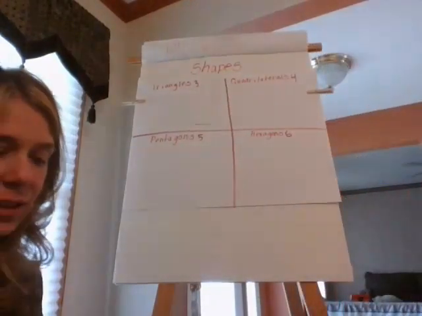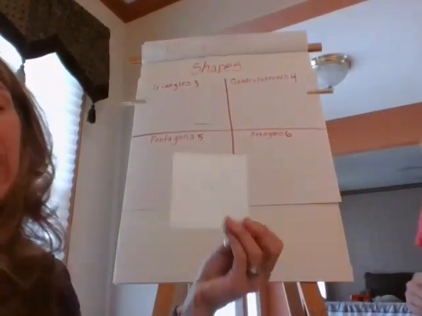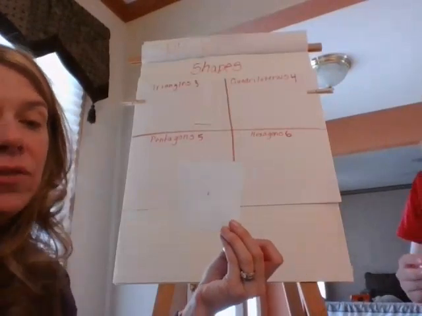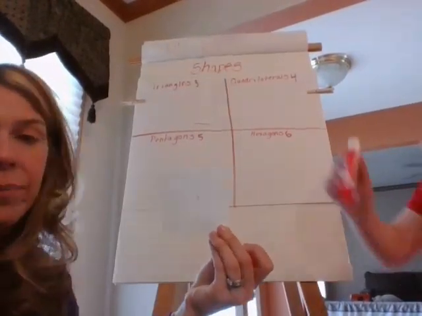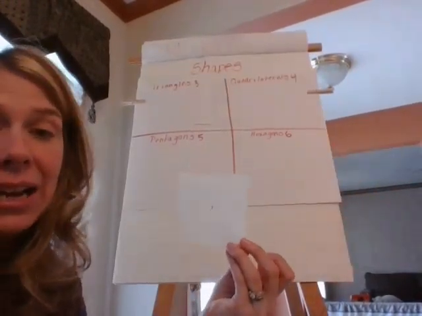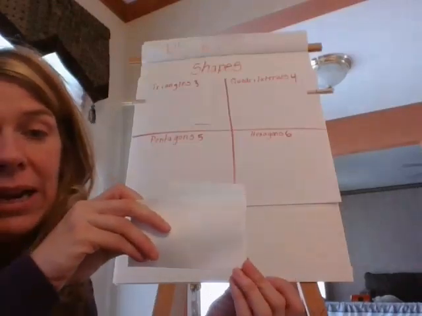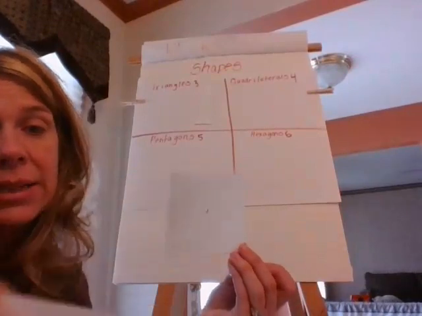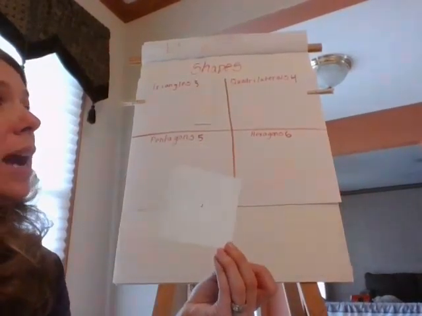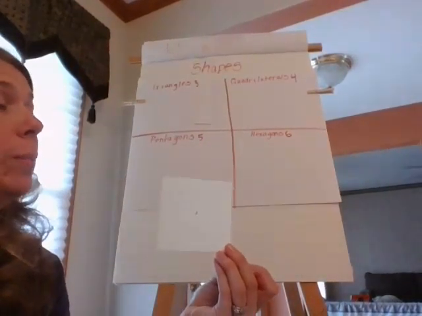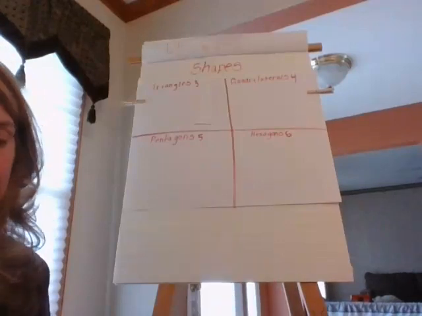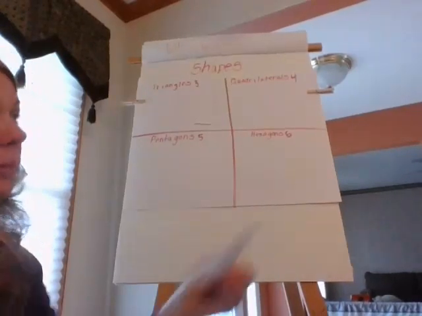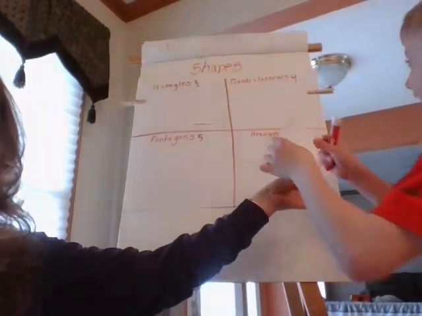All right. Our next one, we have a square. And I know this is a square because all of the sides are the same length. And it has 4 right angles. If I use my index card and look, that lines up perfectly on all 4 sides. So this has 4 sides, 4 right angles, 4 vertices. Where does it go, Vin? Quads. Yep. In the quadrilaterals.